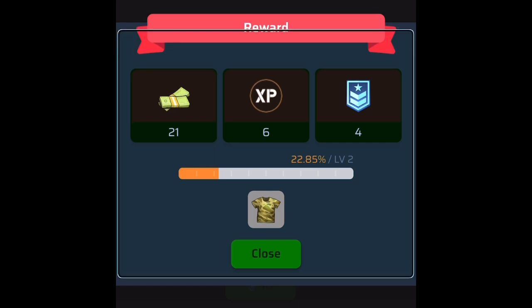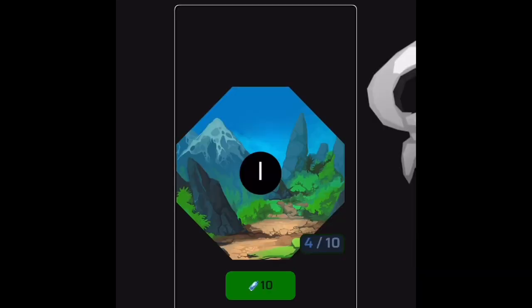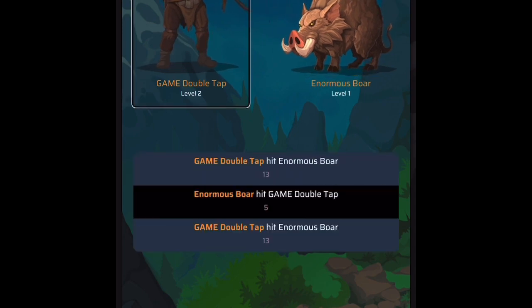See, that's why I did not equip it, because I knew we were going to have a lot of choices. Cash, 21. Camouflage t-shirt. Experience, 6. Fame, 4. 22.85% to level 2. Close that. My resources. District 1 progress 4, water 10. Battle. Health 96/101, Game Double Tap, level 2.